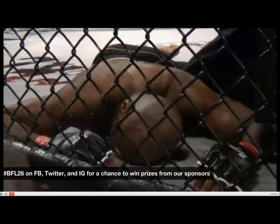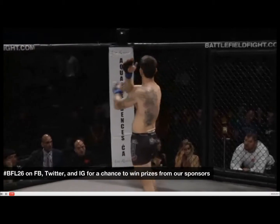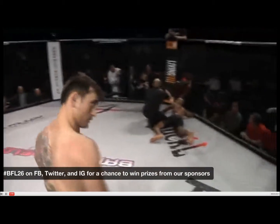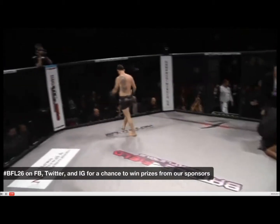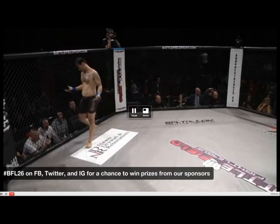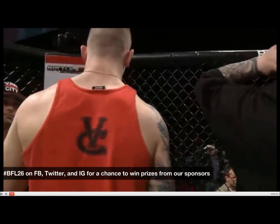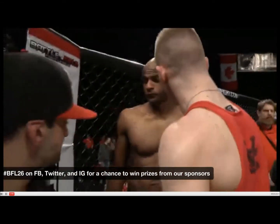Leo looks to be in quite a bit of trouble. I think the fight's over. I don't know if it's going to be a no contest or a decision. Dan Kajic is saying it was to the side. I'd like to see a replay of that because the fight's not over. They're calling for the doctor, who's having a look. Rocked Leo Xavier right away. Well, it was really, really hard. Gonna stand here and see exactly what the outcome is.